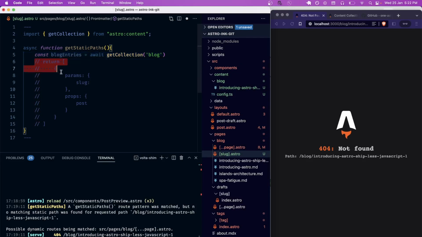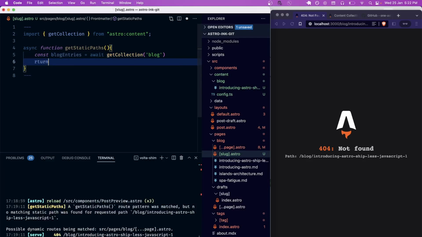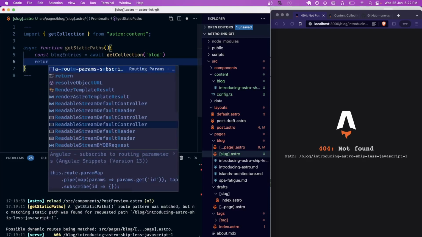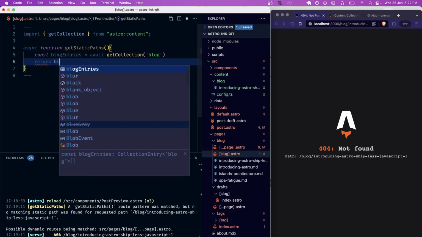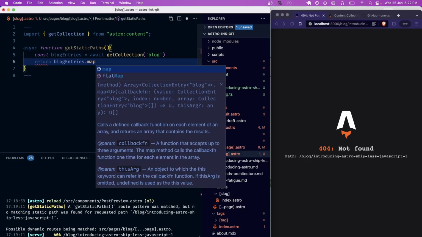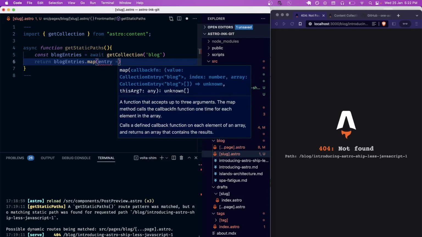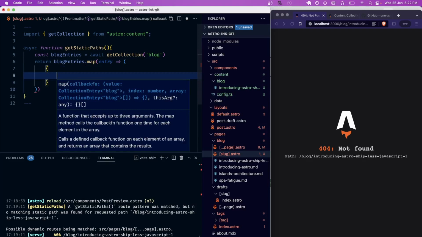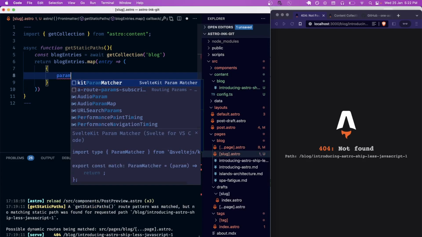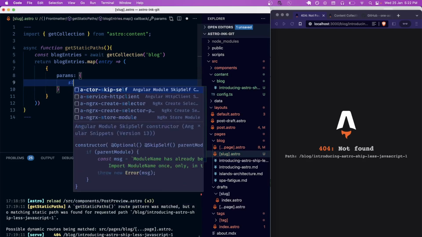So what we'll do now is return blog entries map entry, an object with params slug.